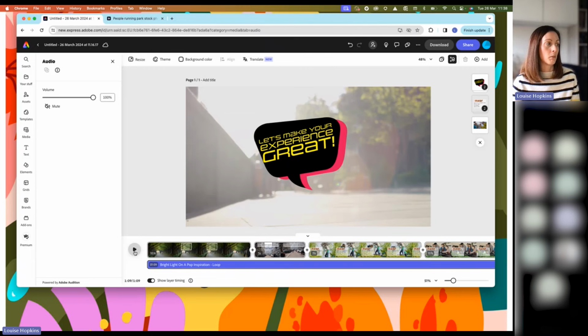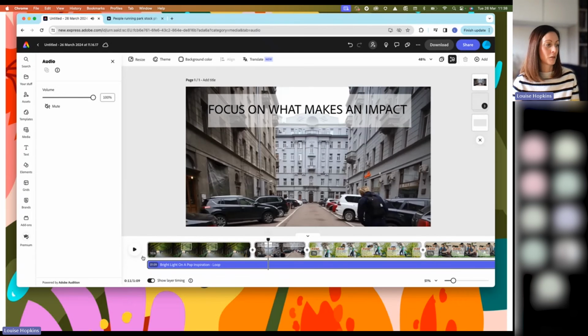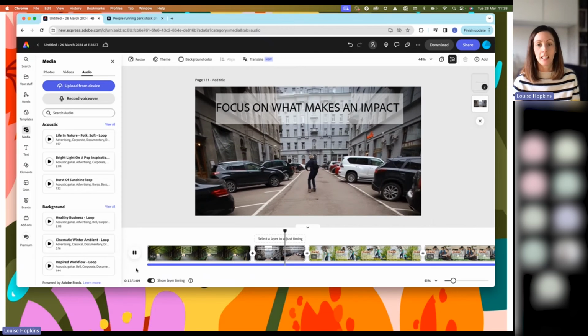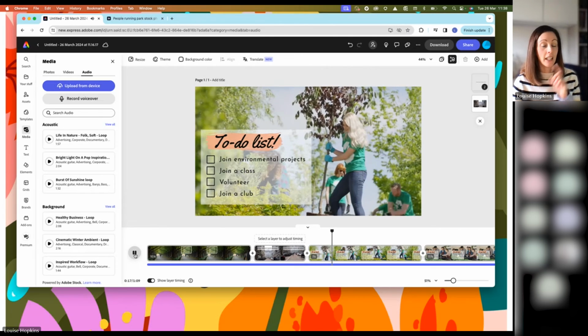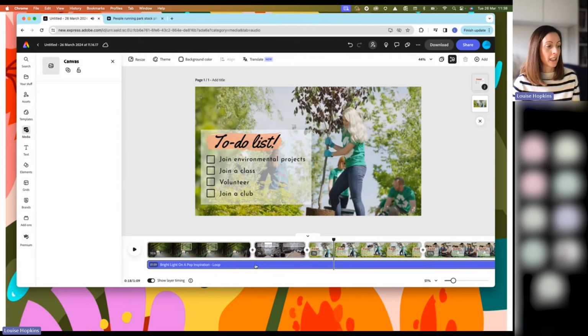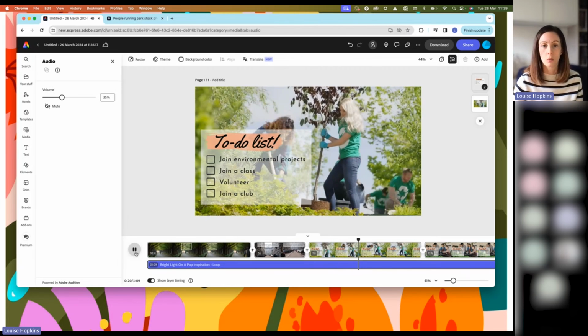And then if I play it, for some reason that video's not playing, so we'll go there. You'll see that it just overlays over the top. And hopefully you can all hear that as well. But if I click on the audio on my timeline, I have adjustments here as well. So maybe I want to just lower it down a little bit. And again, if I want to then record my voice audio over the top, I'd maybe want that music a lot lower. But you can adjust the levels there as well, so that it's not so loud.